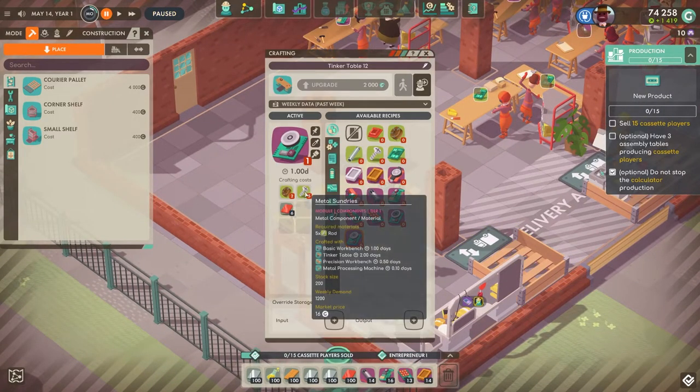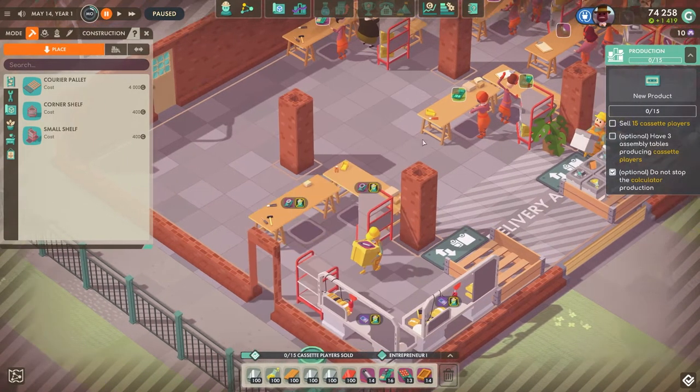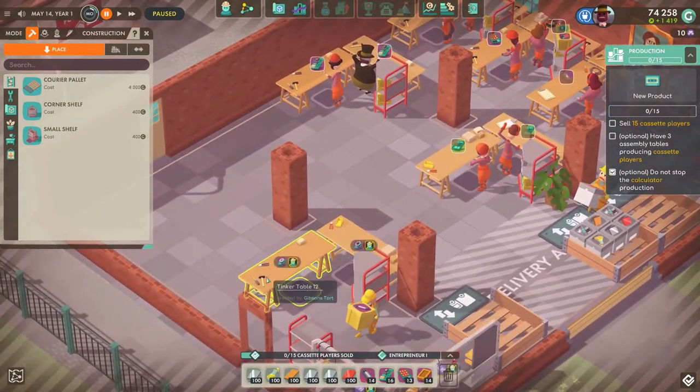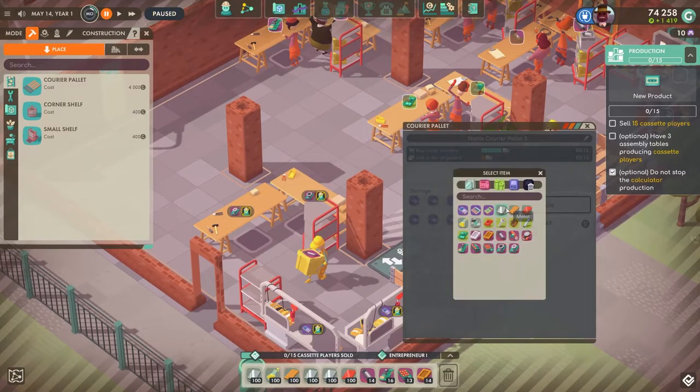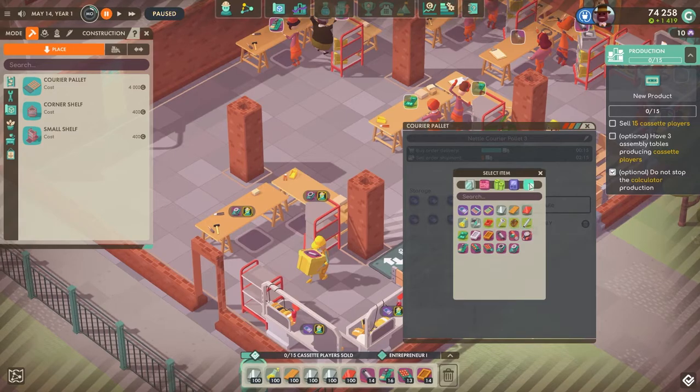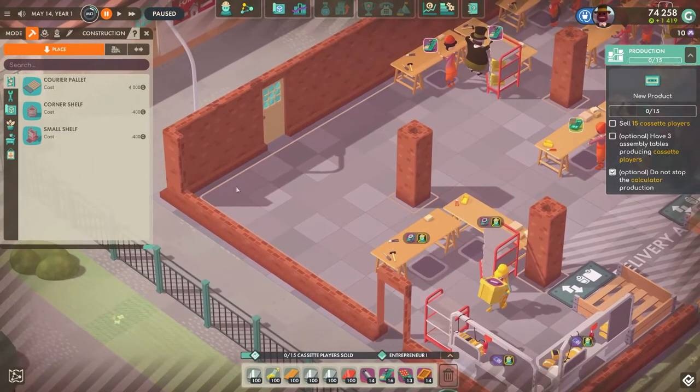Now, what do you need for that? Screws? Metal sundries. Who's making metal sundries? I think we import those. Screen and coils. Let's go here, add a rule. They're green, so I think we have to make them. Okay, that's no good. So we needed to set up another production line.